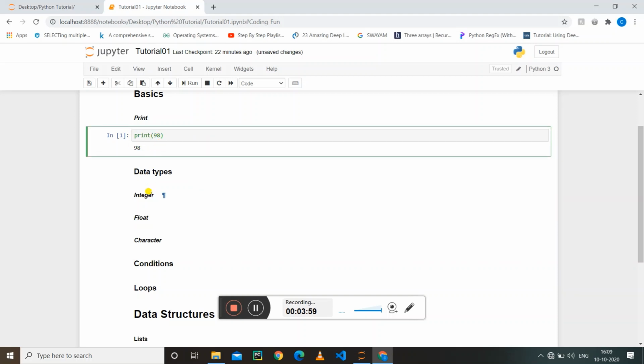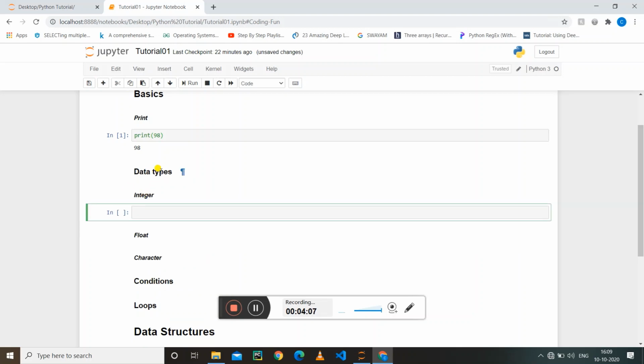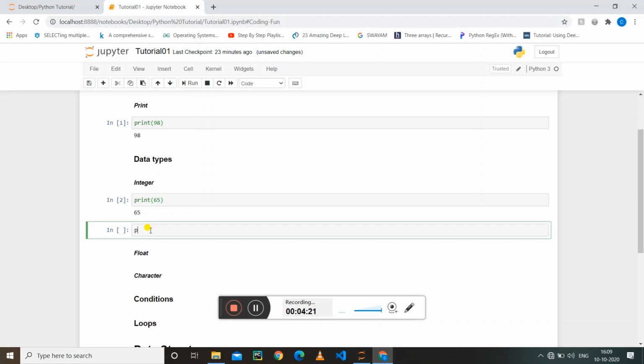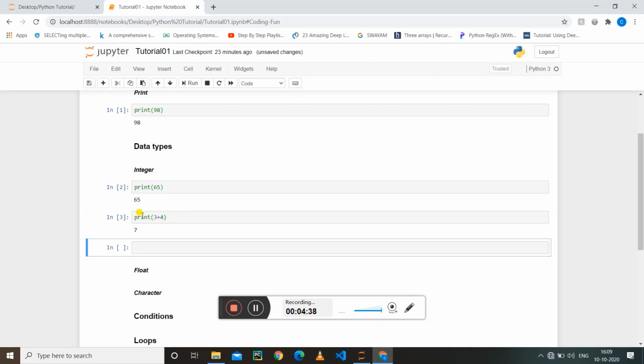So talking about integers and all that stuff, we have our data types, inside which we will more clearly understand everything. First of all, talking about integers: to print an integer, we can see from the example, we just need to use print, and you can put any number like 65 and run this, and you have 65. Moreover, if you want to print the sum of 3 plus 4 and you run this, you have our 7, right? So that's the power of Python. You can perform mathematical operations and print them. It's not actually a very special thing, but yeah, that's very easy.